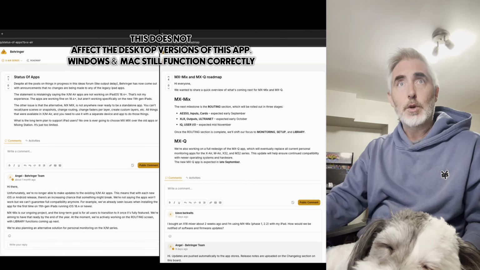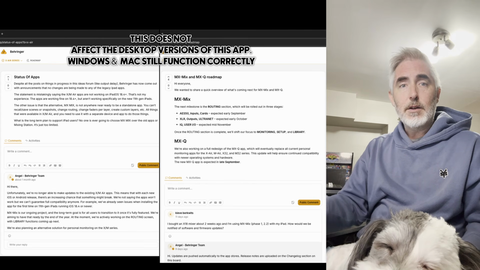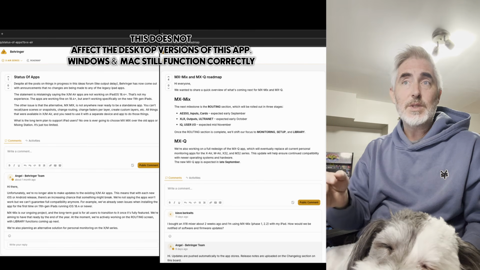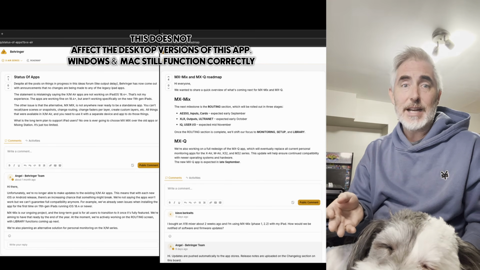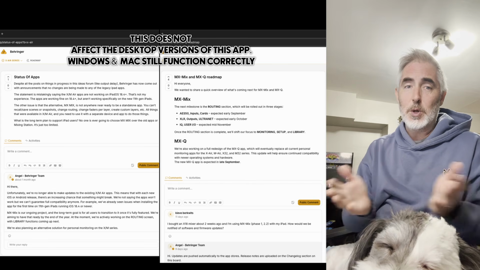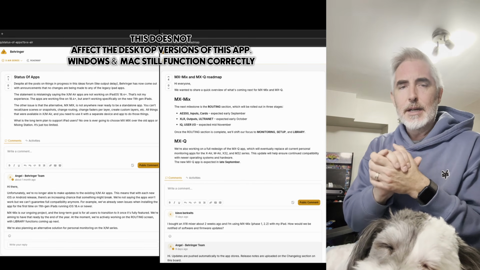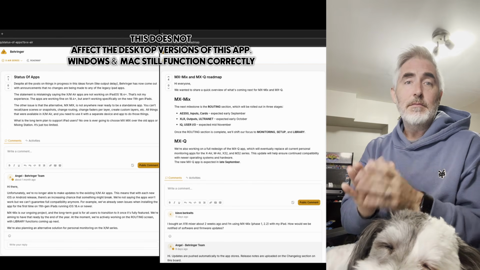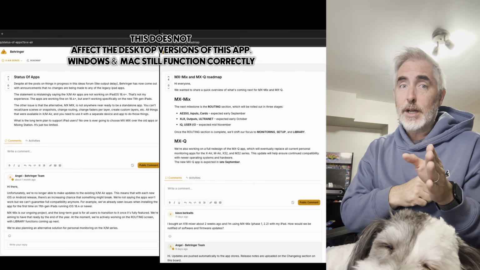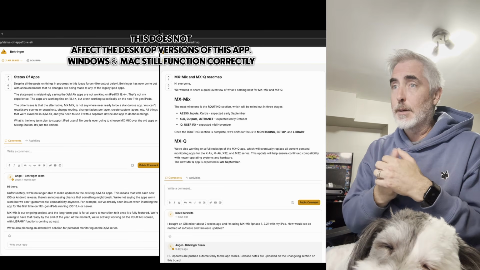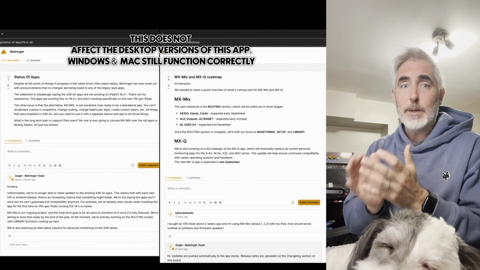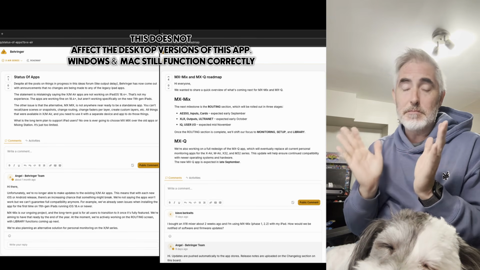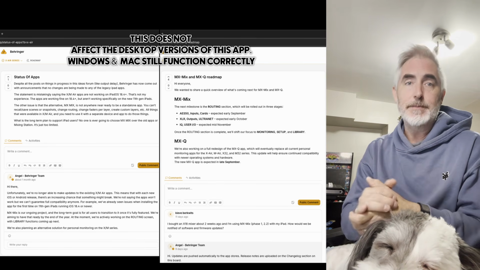Anyway, that's the long and the short of it. XAir Edit for iPad is technically no longer working. They're saying they won't or they can't update it anymore. I don't know whether it's a can't or a won't. They're saying can't in this article. I'm not going to comment on that because I don't know. Anyway, not working. If you have it working already, stick with it. Don't update. If you have already updated, if you cannot run it, and certainly you can't find it on the App Store now, Mixing Station is your solution.